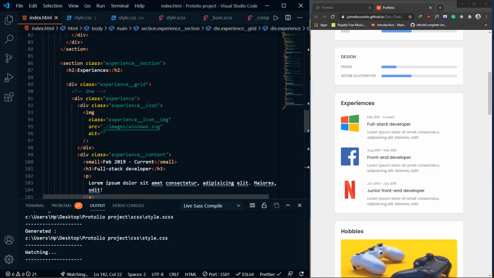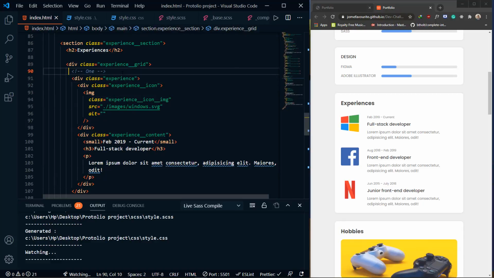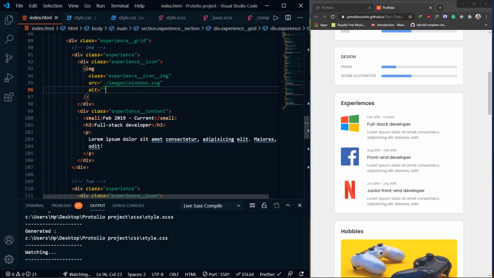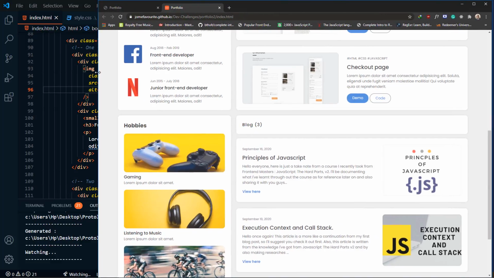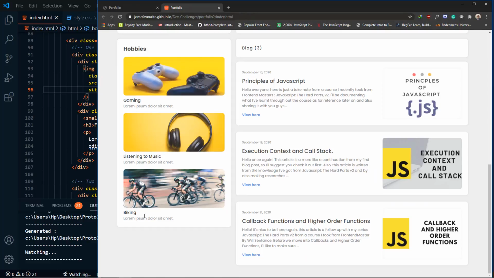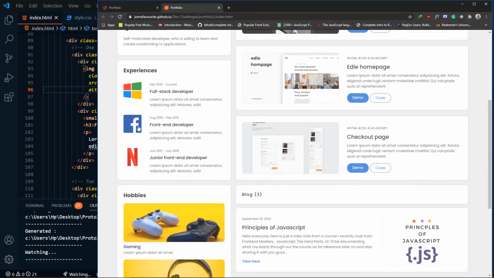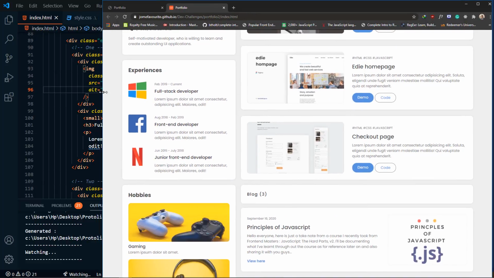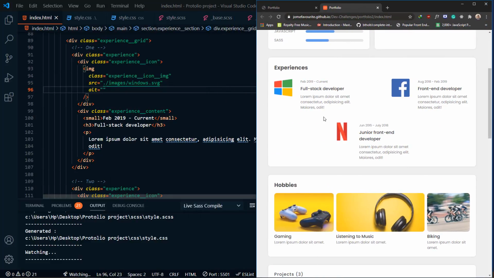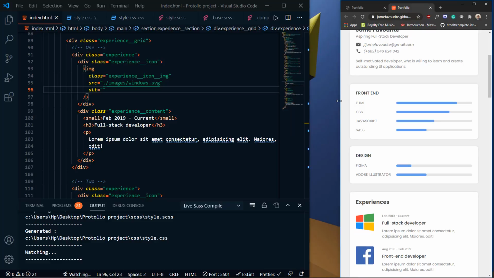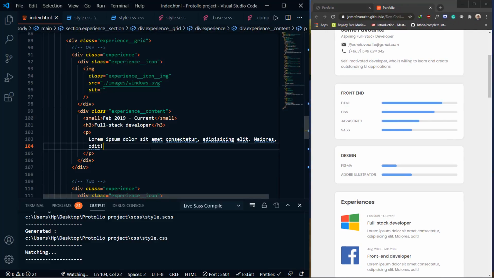So now let's go back and explain. So I have a div here. I named it experience grid, but for now we're not going to work with grid because we're still on the mobile view, but I'm just going to leave this here. So if I should extend this, right? So you can see this is its experience. So at this point it does like this. So don't worry, we'll get to that later on.